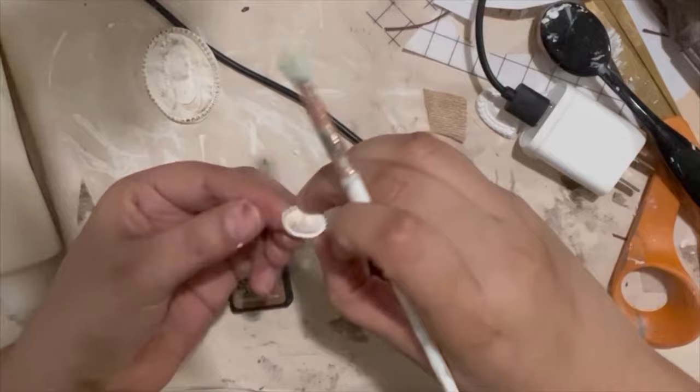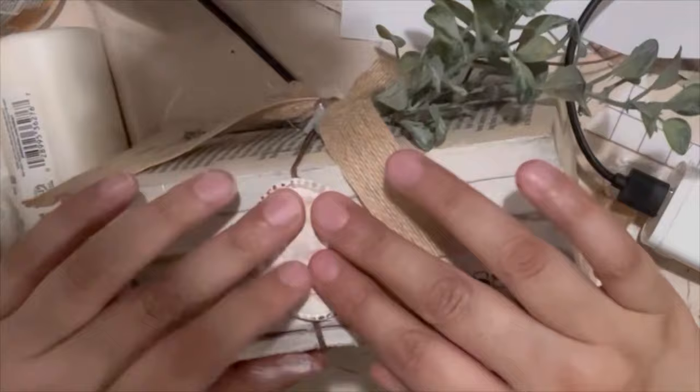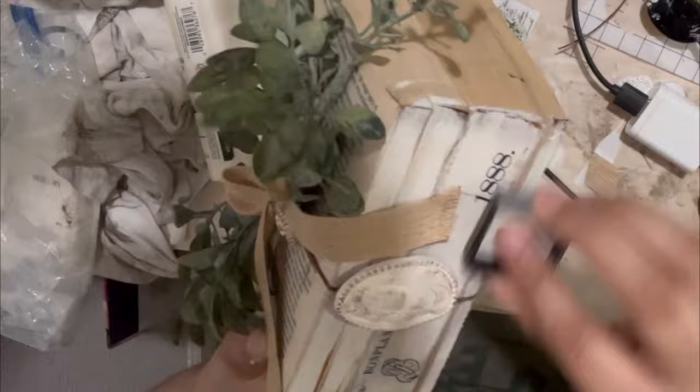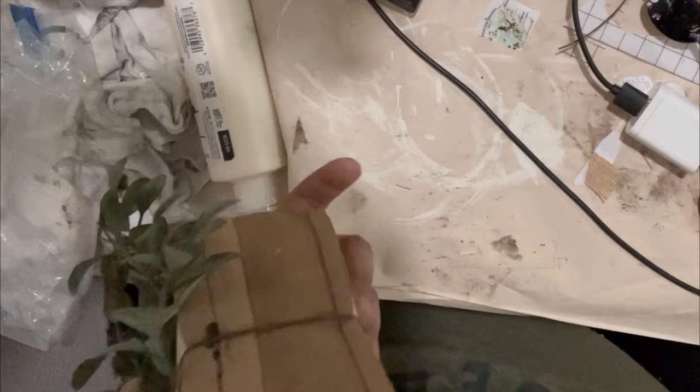And for this one, I find a little scrap transfer from Prima label here. And I go ahead and add that into the little circle just to give it some character. And then I decide to go ahead and add another sprig of greenery. And our last step here is to come in with that distressing ink and kind of highlight where the books separate, and then repeat that process on the pages. And here are the finished products.